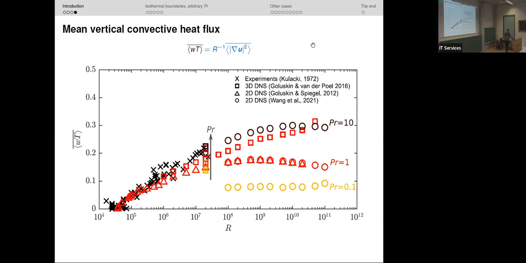So these uniform bounds of 1/2 are really not telling us very much about what is going on in this system. And in particular, you see this large variation with the Prandtl number. In 2D, perhaps there's even a decreasing trend. So we don't really know what is going on. Yes?